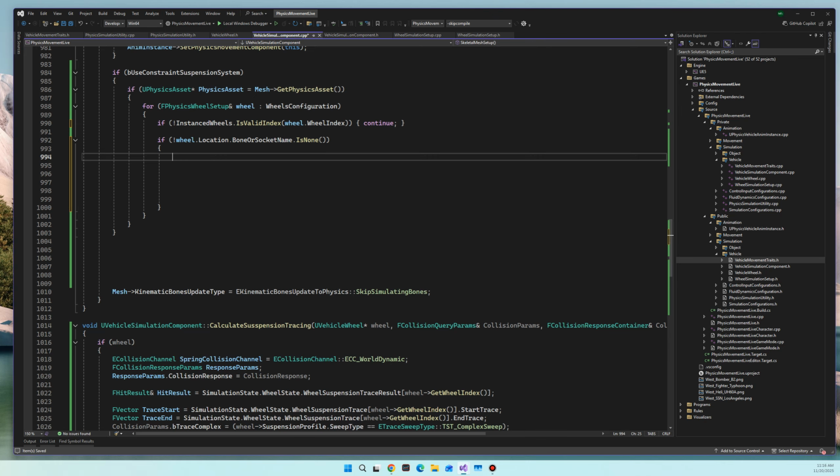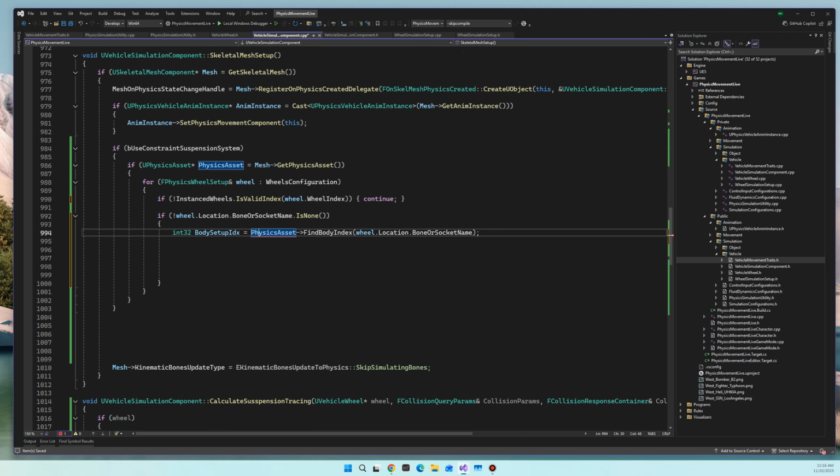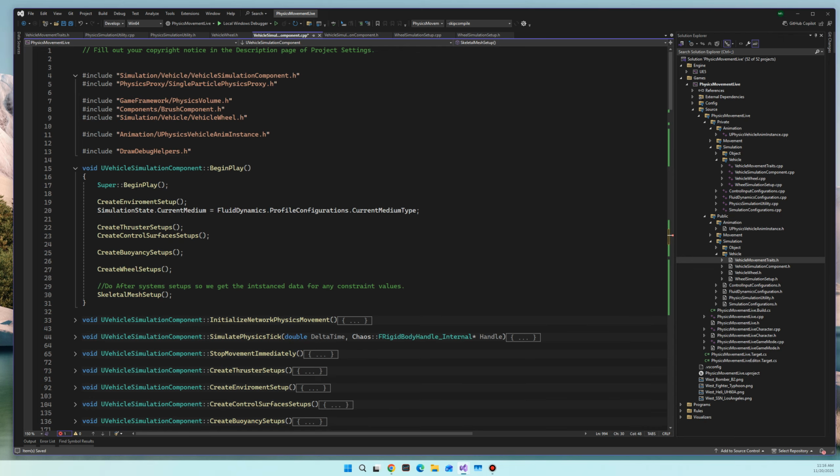All right, so after we've done all of those checks, we're going to create our bone setup index, and this is where we're going to need to use the physics assets. As you can see here, I've got a red squiggly, which means we need an include statement. So let's go ahead and satisfy that. Up here, this is where we keep all of our includes. We're going to need a couple of other things here, and this will probably be a good place to bring in all the other things that we need. So game for brush.